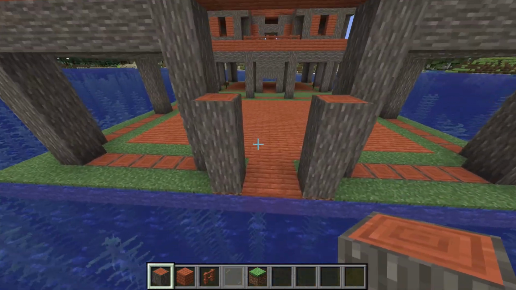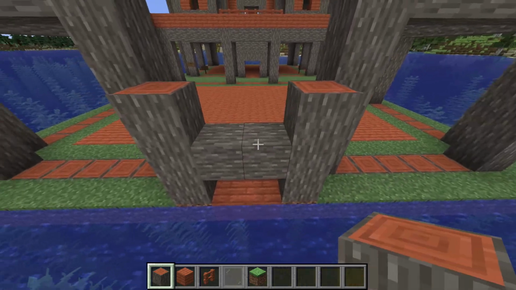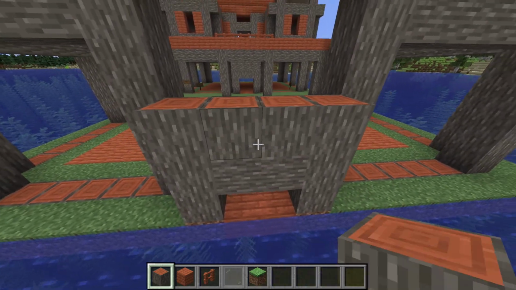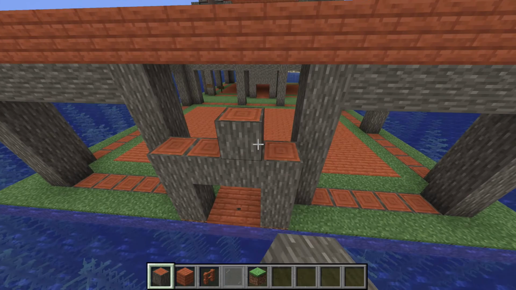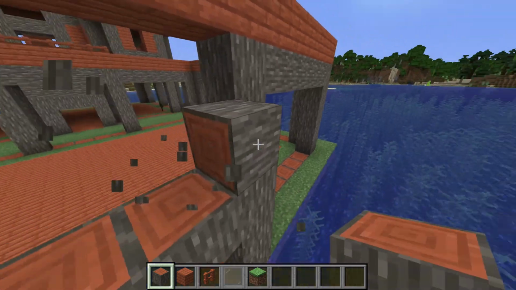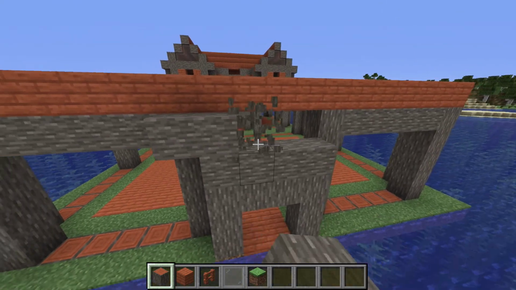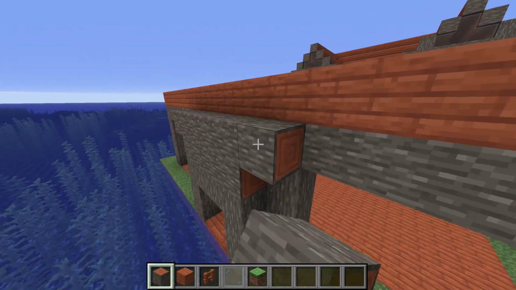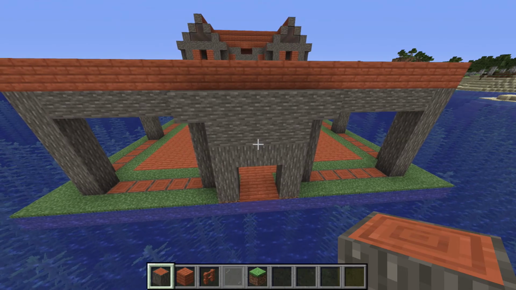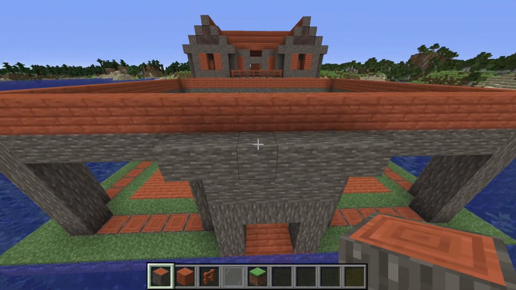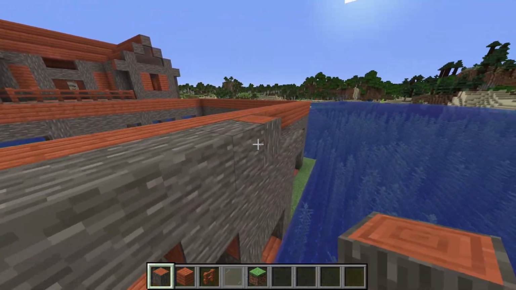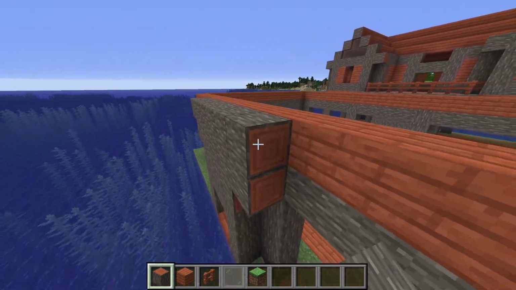So the next thing you want to do is place blocks across here, and then just like this. Should be looking something like this. Put another layer of blocks.